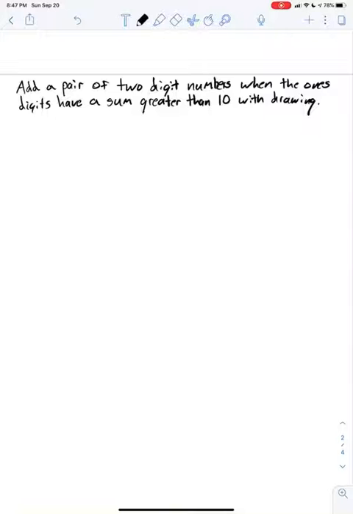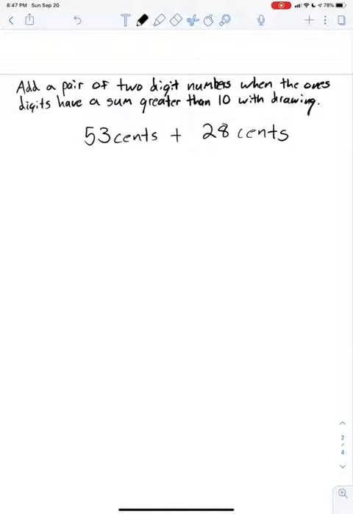A lot of different ways we can draw this, and I want to show you with money first. So if I have 53 cents plus 68 cents, or actually scratch that, let's go with a smaller number so we don't go over 100. Let's try 28 cents.